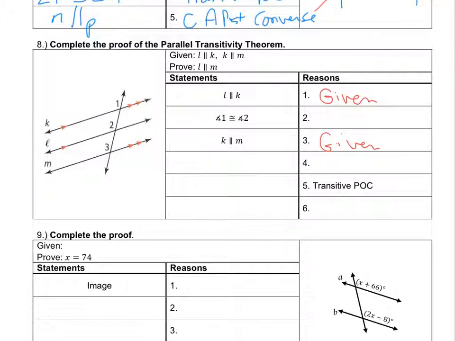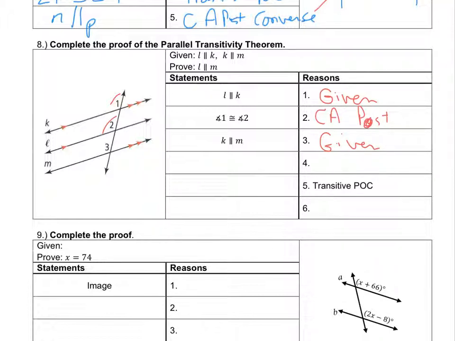Now they tell me angle 1 is equal to angle 2. Why in the world could that be? If you notice on the picture, those two are pictured in corresponding angle position, which is probably why they mentioned it just after they said K and L are parallel to each other. So these are equal, and the reason is the corresponding angle postulate.